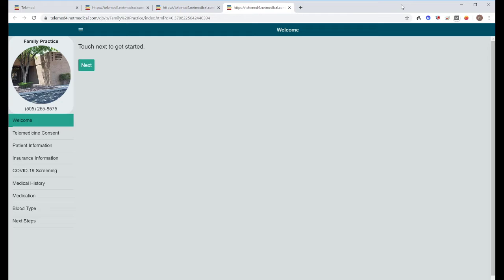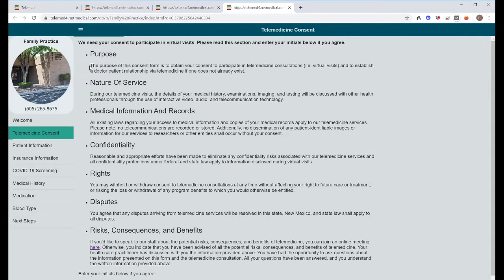What you're looking at here is an example of that. It's a questionnaire that's meant to be patient-facing, and its job is to make it as easy as possible to start a doctor-patient relationship via telemedicine. And we wanted to do it in a way that doesn't disrupt your existing workflow, because to us it's a really important goal to shrink the distance between patients and the care they need, especially now.